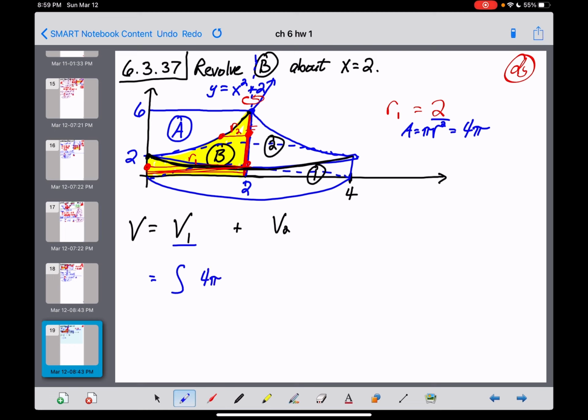There is no variable, guys, and that's a dy, we said, and the limits of integration, this region begins right here at 0 and ends right here at y equals 2. So that integral should get us the volume of this cylinder down here on the bottom. But then we're going to add to that another integral that's going to get us the volume of part 2 of this solid up here on top.